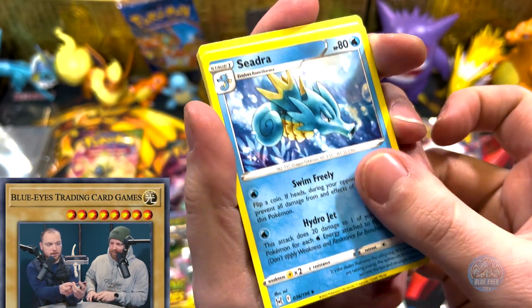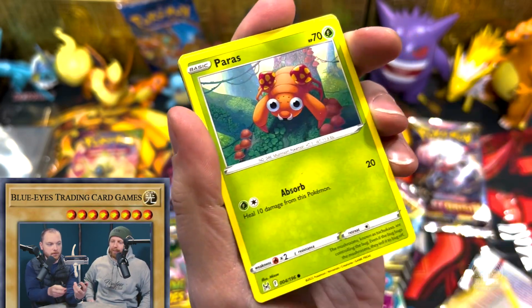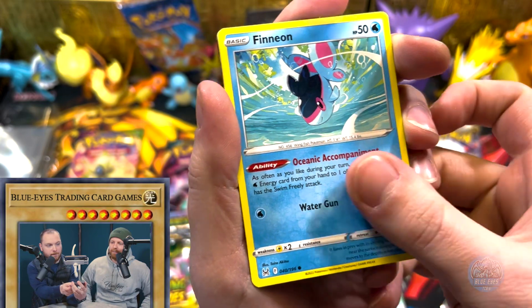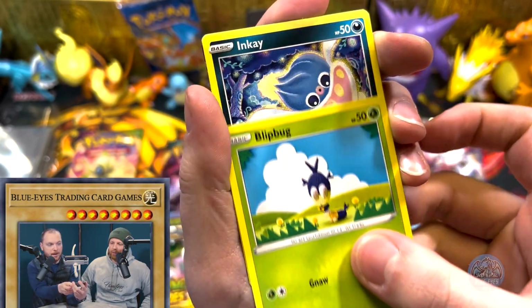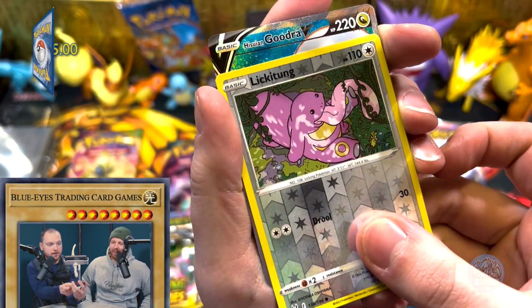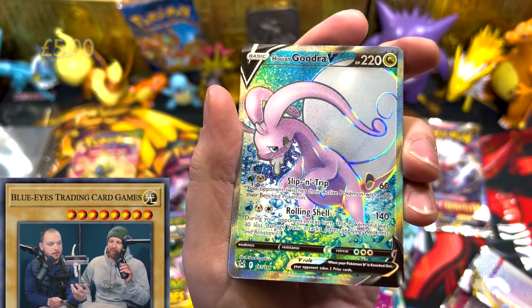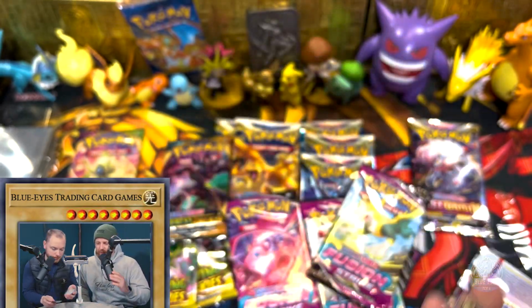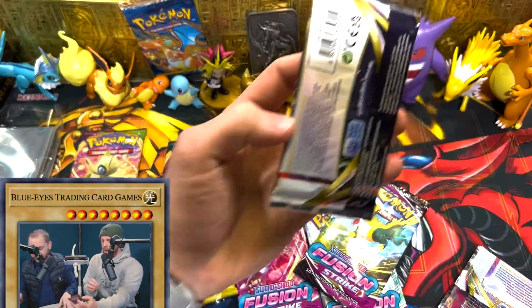Energy, Dottler, Seedra, Thornton, Paris, Spinarak, Binion, Blipbug, Inkay. Lickitung reverse. Oh, we start with a Goodra V. That's a good start. That's a very good start. Nice. Good job, James. Looking lovely.